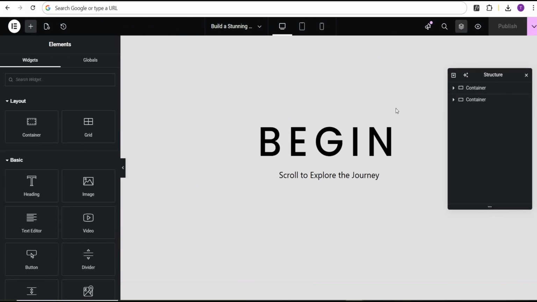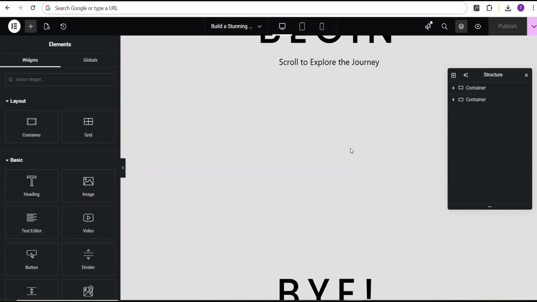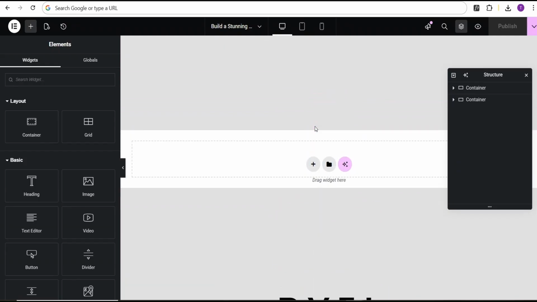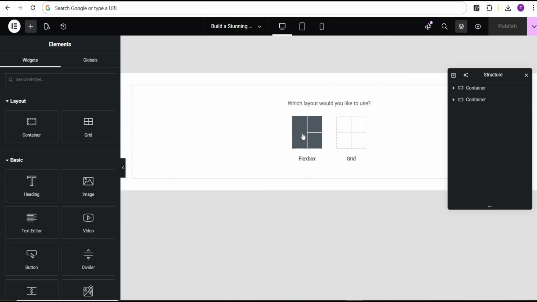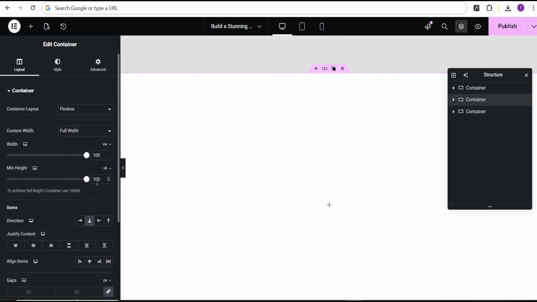In our Elementor editing screen, I've already taken the time out to create this basic setup here to enable for scroll. So between these two containers here, I'll click on this plus icon here, and then I'll select the flexbox container, select the structure here. Content width I set to full width. The width I set to viewport width 100. Minimal height, viewport height, set it to 100 as well.